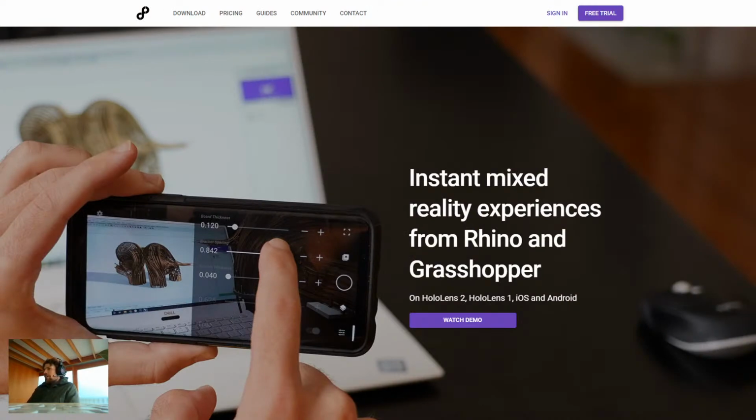Okay, and what is Fologram? Well, Fologram is software that lets mixed reality devices talk to Rhino and Grasshopper in real time and in a manner that is bidirectional. So what this means is that you can use Rhino and Grasshopper to build mixed reality experiences or applications rather than needing to use things like game engines to do the same thing. This does two things. One, it makes testing ideas very, very quick. So if you're already designing in Rhino and you want to find out whether or not you might be able to use your design model as a set of fabrication instructions, it might take you under 10 seconds to view that model in mixed reality and test an idea.